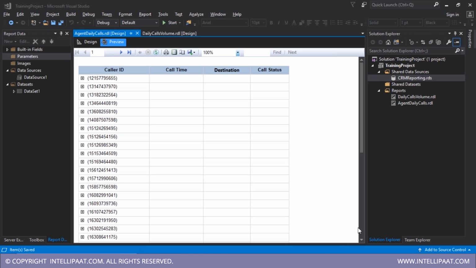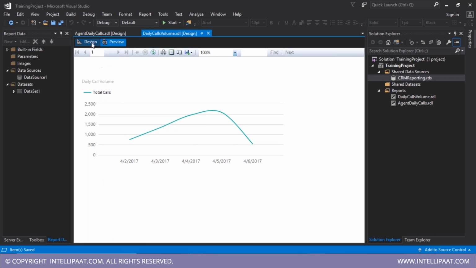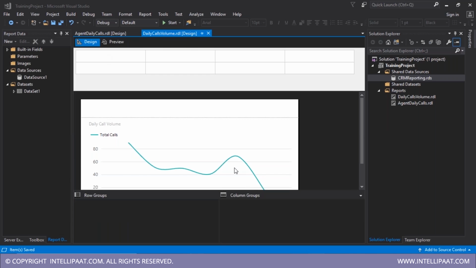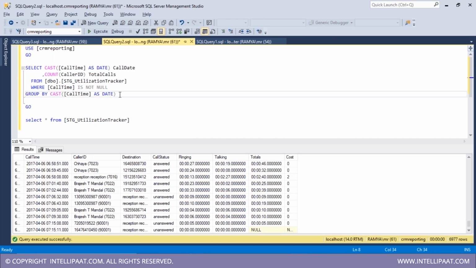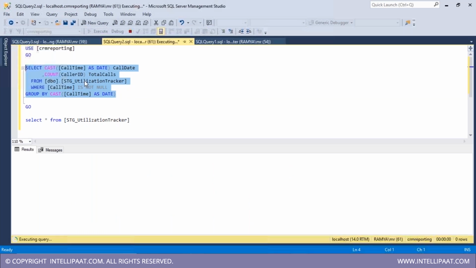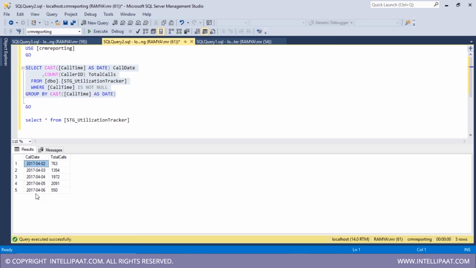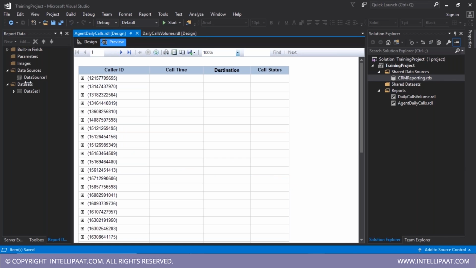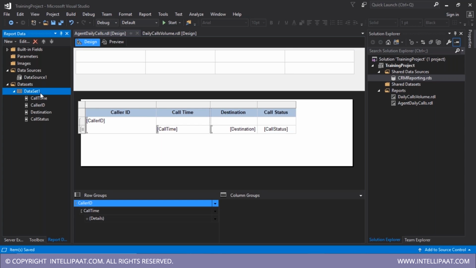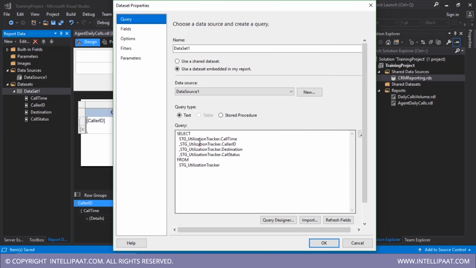Actually, if you notice, earlier when we did the line report, we did that. See, our query excluded time. We cast this timestamp as date, so we only took the date. The same thing we can do here also. So you go to this report, design view, open the data set where you have a SQL query, and this is a time column.